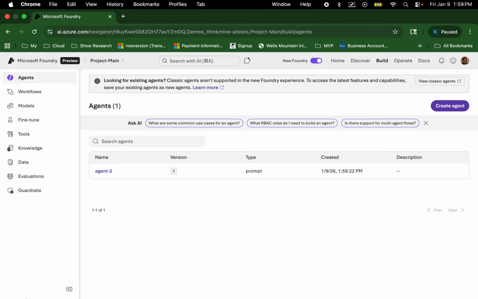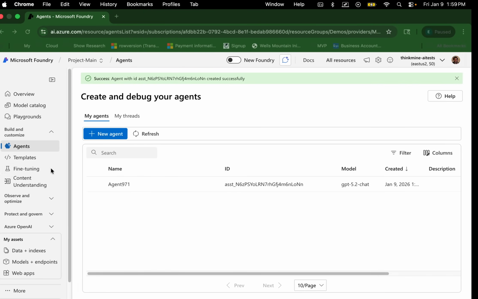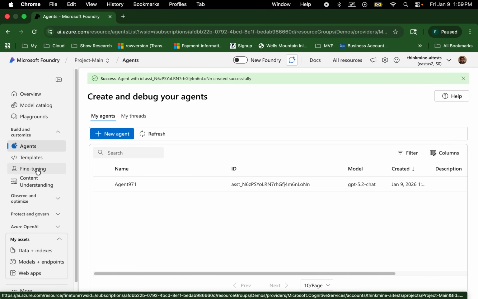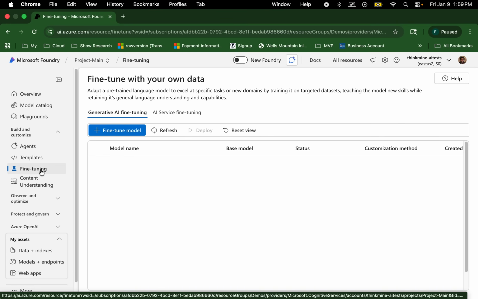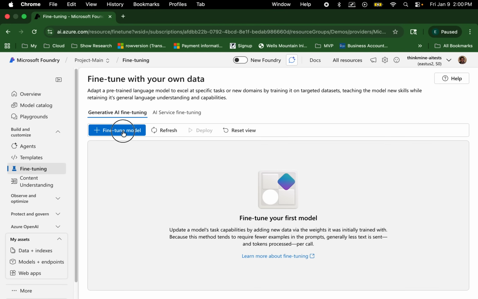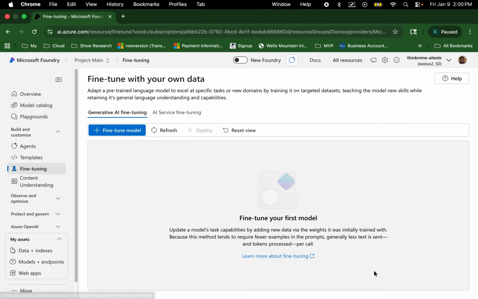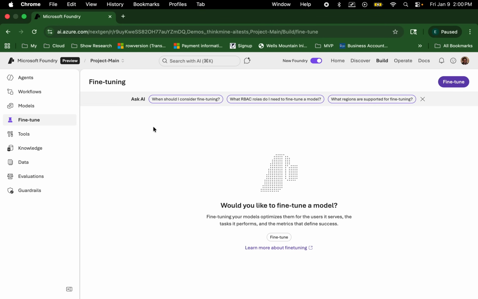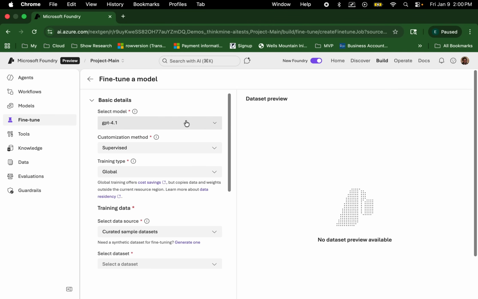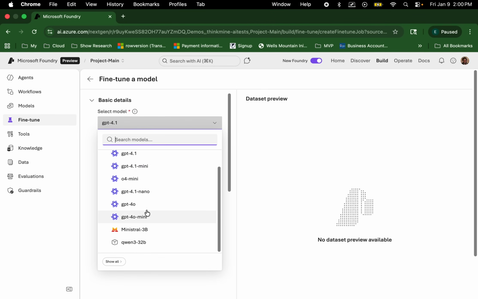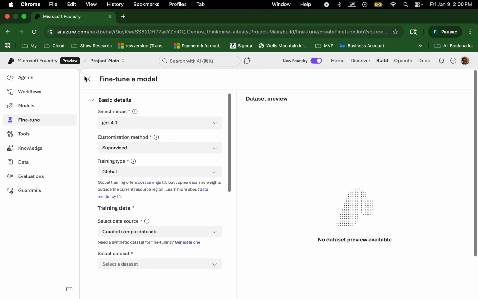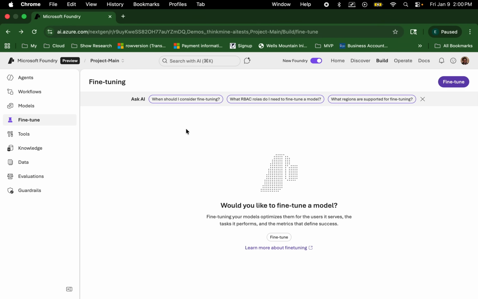You can also do fine tuning. So there's a whole fine tuning section that exists here. And this obviously corresponds to the fine tuning that we have here, where you can actually click on fine tune and pick the model that you want to fine tune, and then you're off to the races. This essentially functions the same way. Click on fine tune, pick one of the models that you can fine tune, and then go through and you're all set. Do whatever you need to do to it.